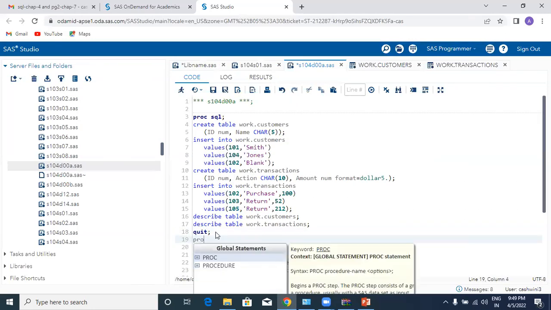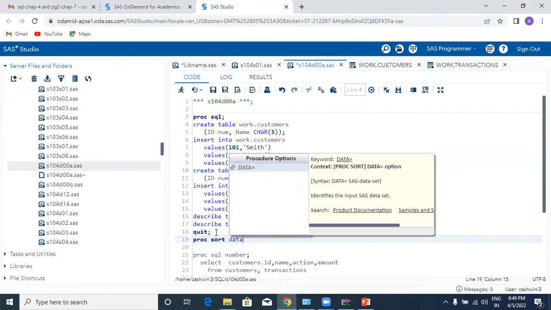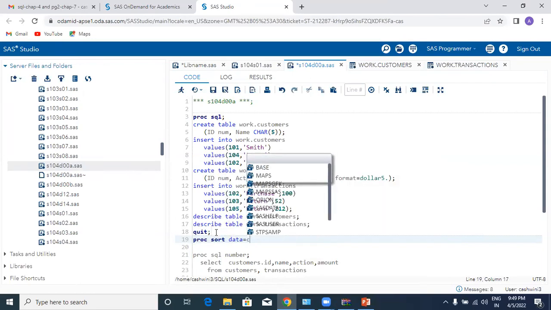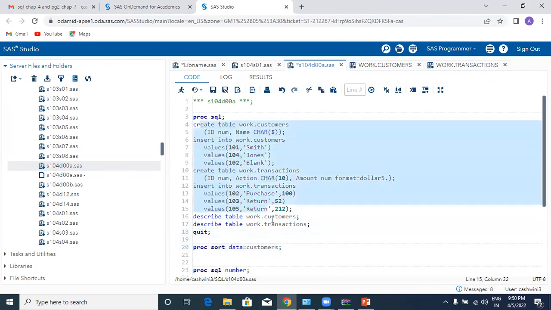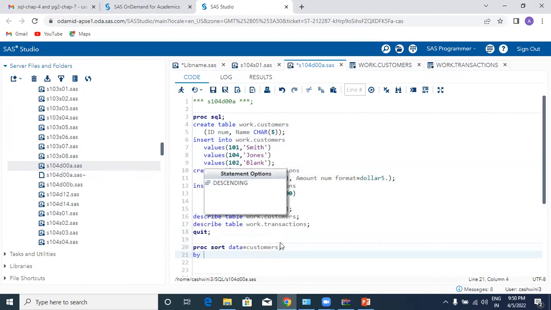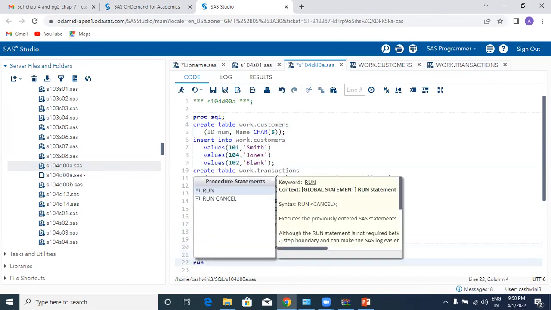First thing is I'll write proc sort data equal to customers. I'm not creating an output data because it's a table which I'm creating. So I can re-execute this table. I will explain later when we are creating our table by doing SQL. We sort by ID, run.